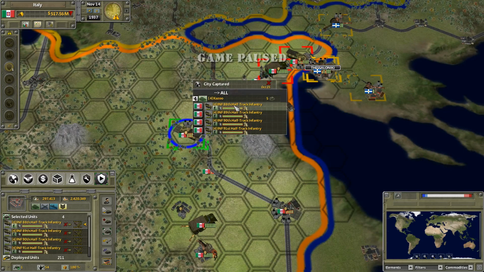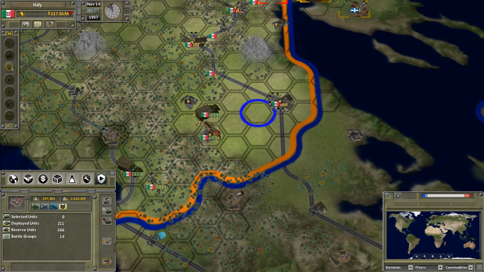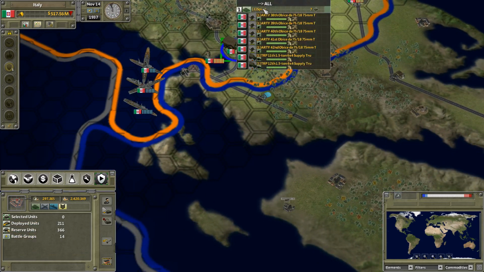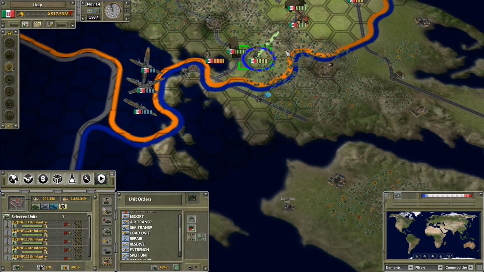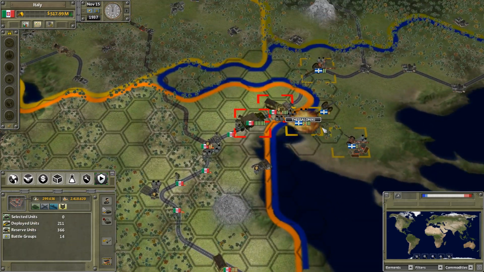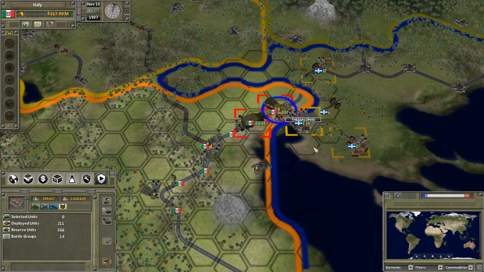In the meanwhile, most of Gazoo's troops are back in full strength. I'm going to send them this way. Keep on marching towards Athens. Move Spike over there. We're going to move this over here. So yeah, we lost one La Marina. That's not great. And this one for repairs.